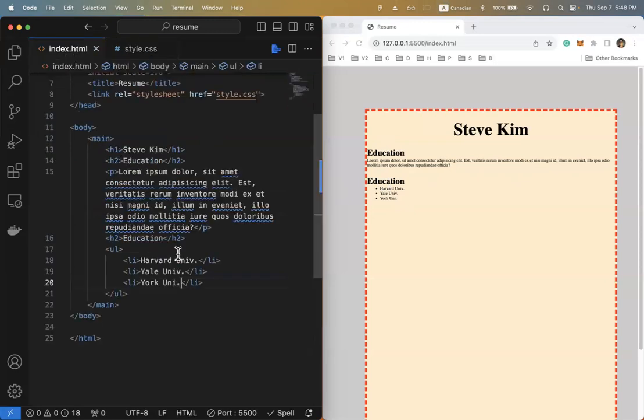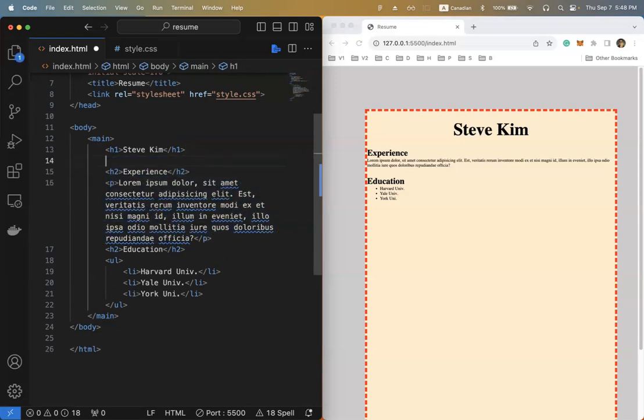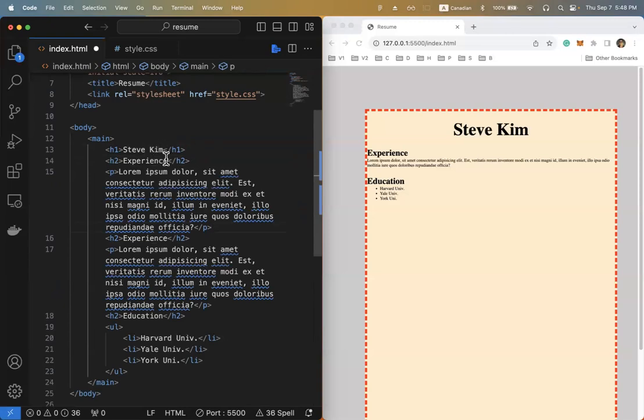And also that one, I'll just make that one experience though. Okay, and before that one, I will have summary too, okay? Summary, that one will be summary.